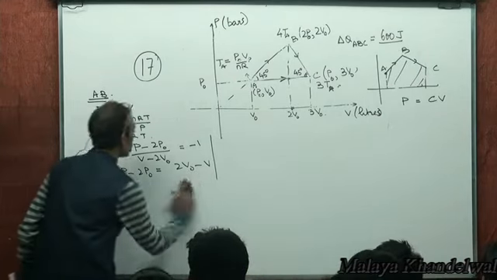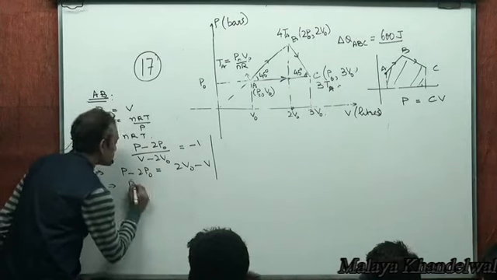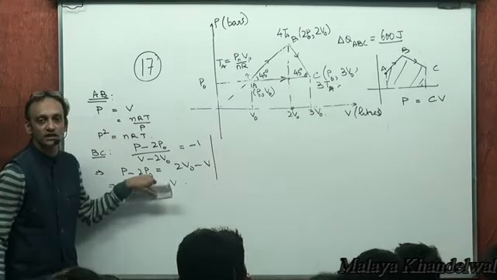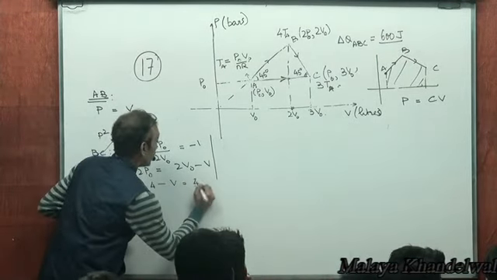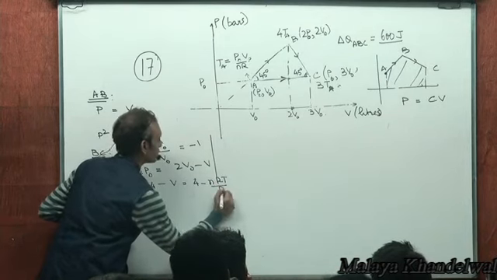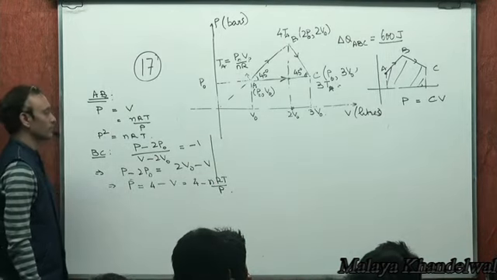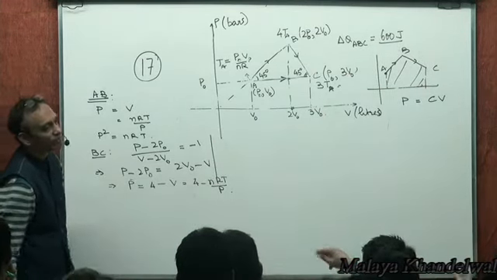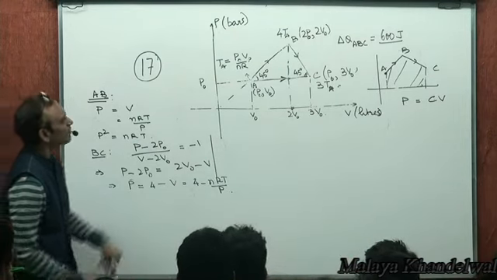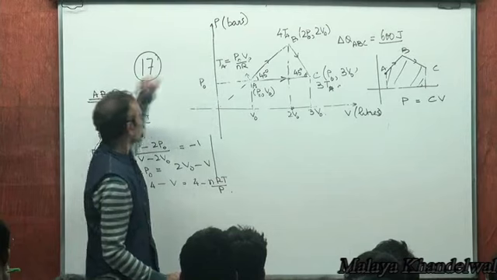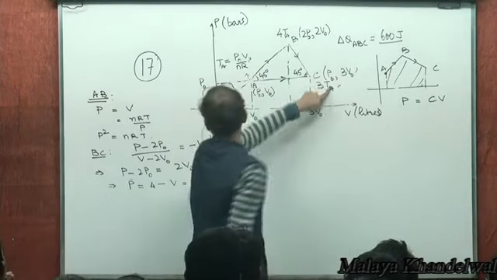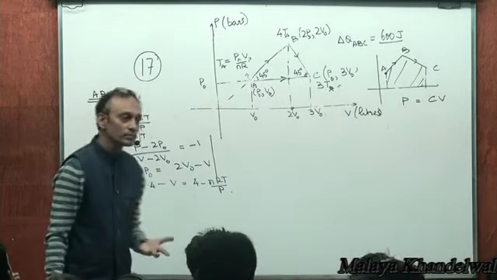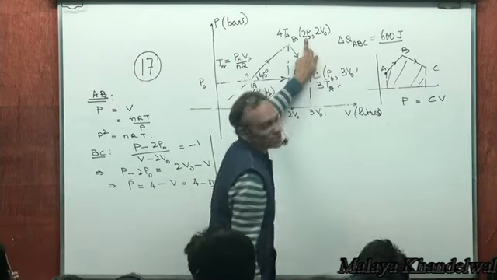Oh, sorry. So P equal to 4 minus V. I'm so sorry, I unnecessarily cancelled this. The slope is minus 1, isn't it? P versus V, Y is P. 2P naught minus P naught. P minus 2P naught divided by V minus 2V naught is minus 1. What is the problem? This is not X and Y. In this case, this will be X and this will be Y. So, sure.